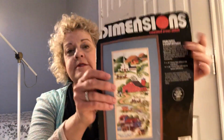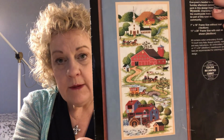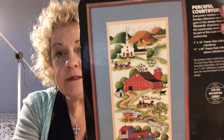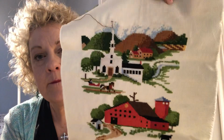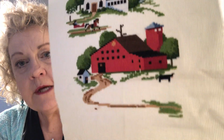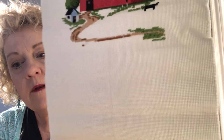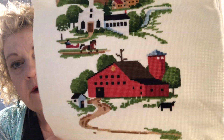Oh my word, people. This is an Old Dimensions kit. And I really think I'm going to do a bell pull with this one because I can do it myself. But it also has not had any more work lately. Let me try to show you what we have. This is such a happy piece. But the whole motif at the bottom is still to go, and a good bit there in the middle.